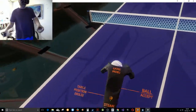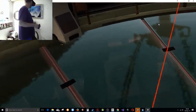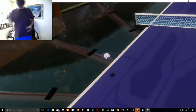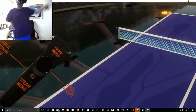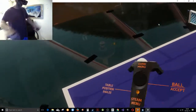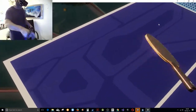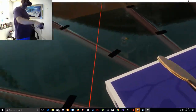So if it goes like this, very fast, if you have a wall here, I can show it somehow. No, there's no wall. So if he does like this, the ball jumps like to this direction. So if he does this, the ball, you see how it jumps like there? So it comes like this, hits the table and wants to go there.